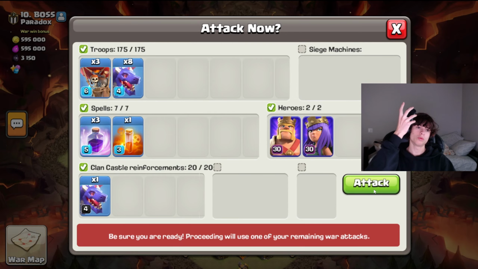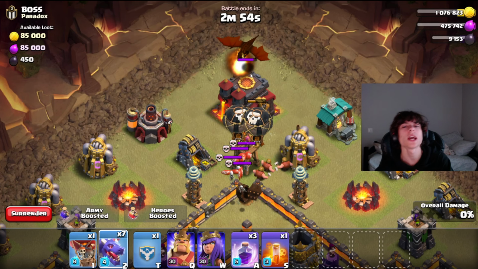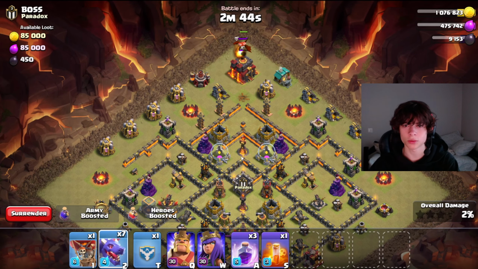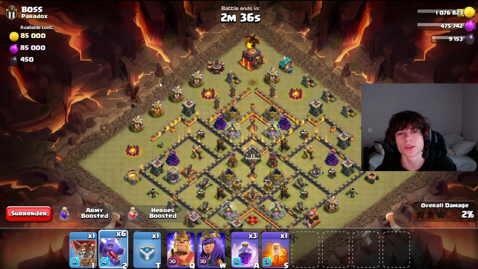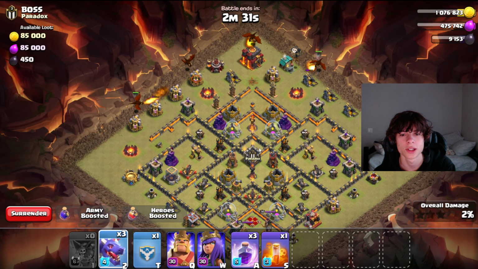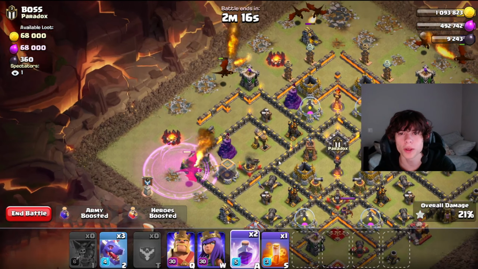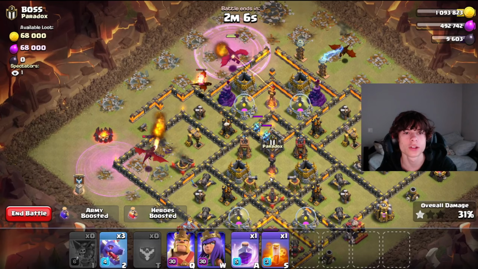Let's run it. I am so smart that I know that there's gonna be 4 Tesla right here. Never mind. Okay, there's the Tesla. I could tell the Tesla were there somewhere. Honestly, I'm just going for the 2-star. I am not 3-starring this Town Hall 10 whatsoever. He has 2 single Infernos. I'm not messing with that with dragons. I'm hoping I get the 2-star. I get to finally show you.